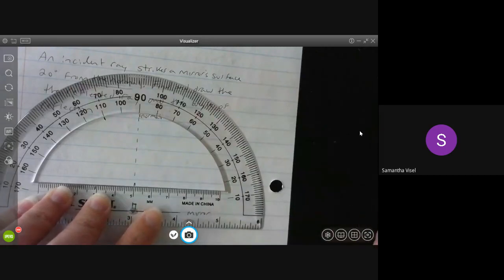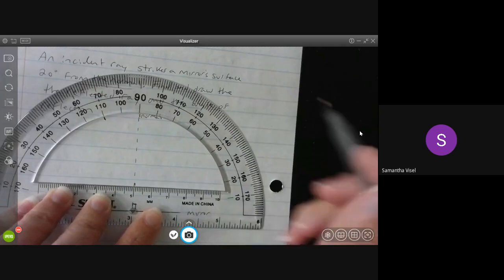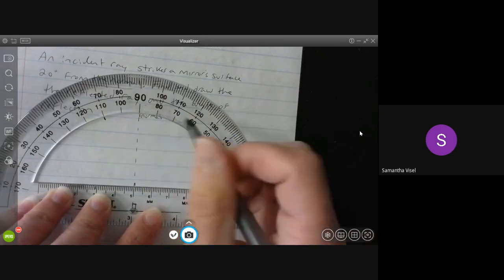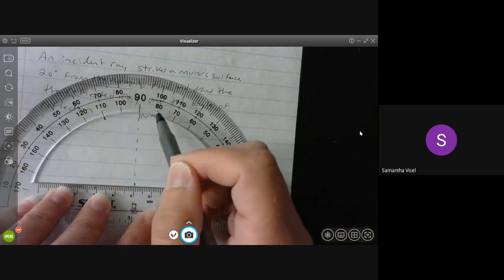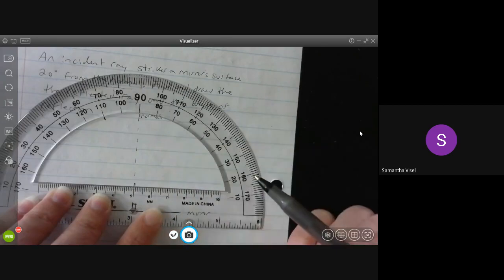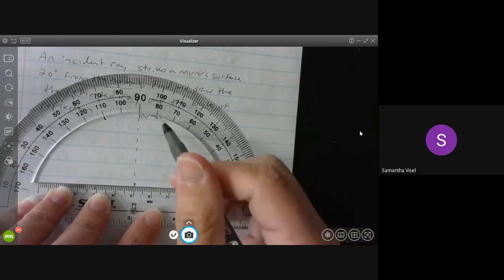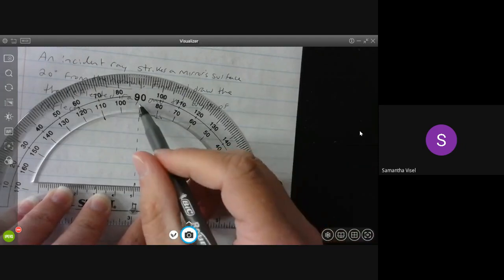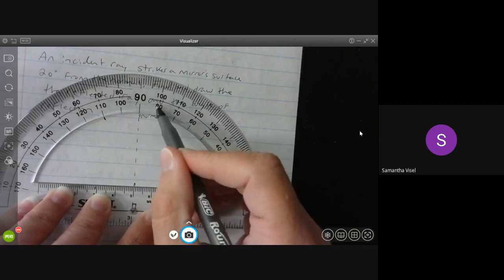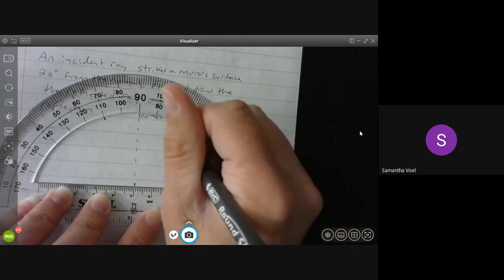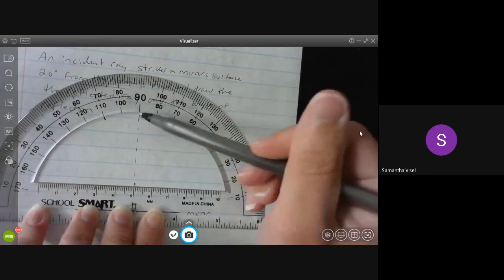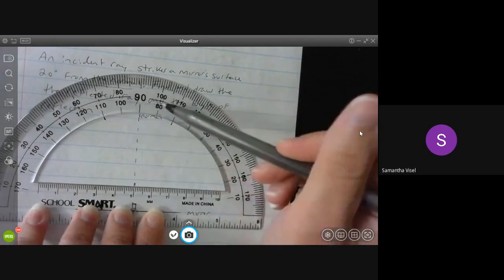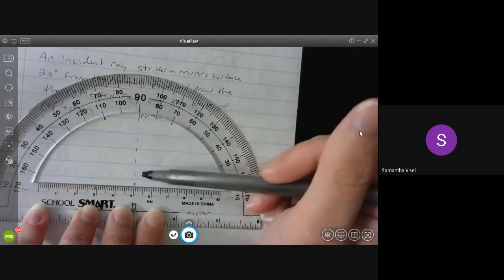Now, if you want, while you have your protractor here, we know the angle of incidence is going to be equal to the angle of reflection. So if it's 20 degrees from the normal before it hits, it's going to be 20 from the normal after it hits. So I could also draw my reflected guidelines now if I want, just to save myself some time. So it's going to start at 90, and it's 10, 20. I'm over here. So again, I'm measuring 20 from the normal, so that's why I'm counting over this way and over this way, because the normal is my reference line.